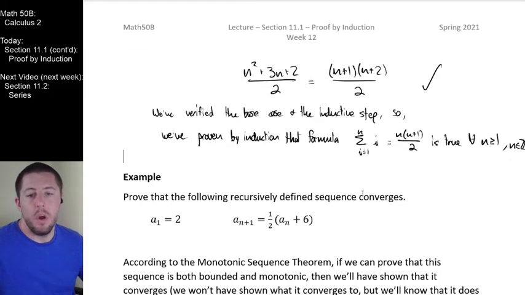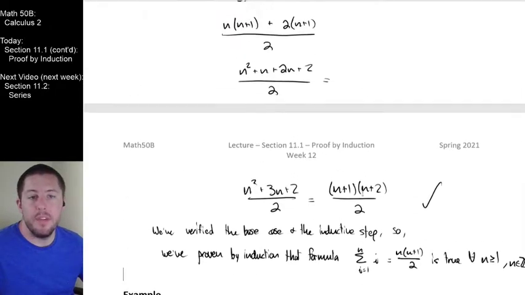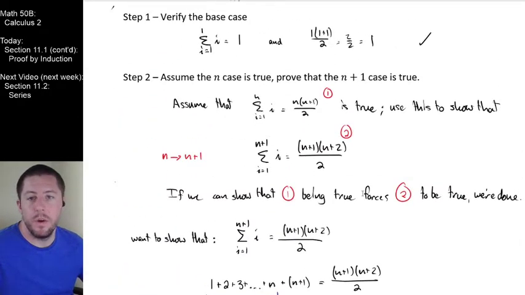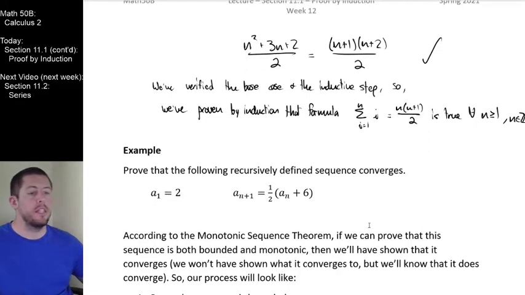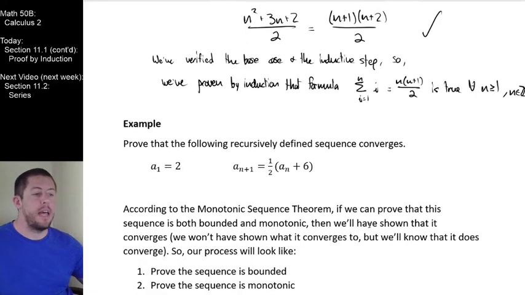All right. So now that we've done our first proof by induction, we're going to do another proof by induction, or two more proofs by induction, but they're going to be to prove the convergence of a sequence right here. So something else that's new for us is that this sequence is defined recursively. What that means is it is defined based on previous terms in the sequence. So a recursively defined sequence always starts with a base case, and then it includes a recursive step.